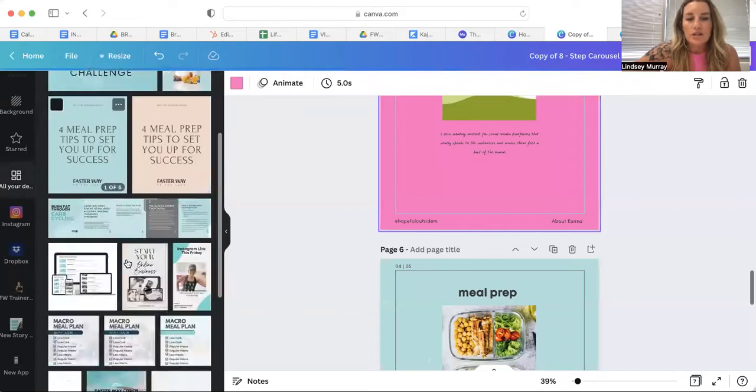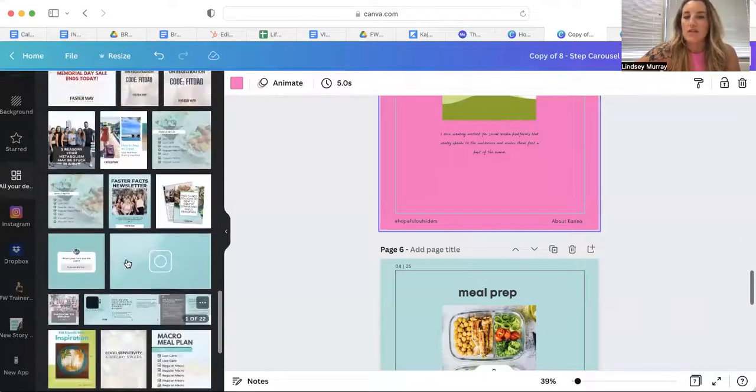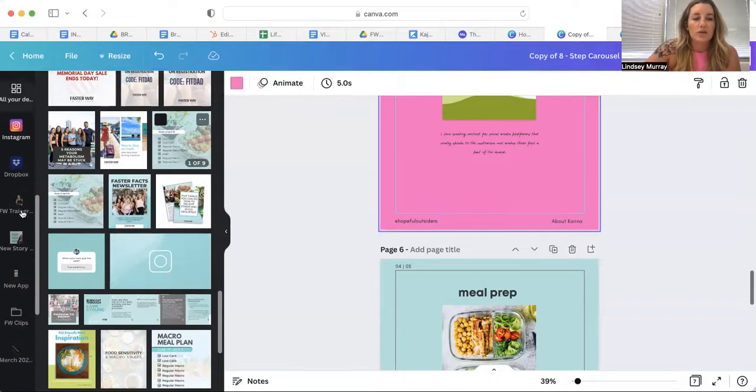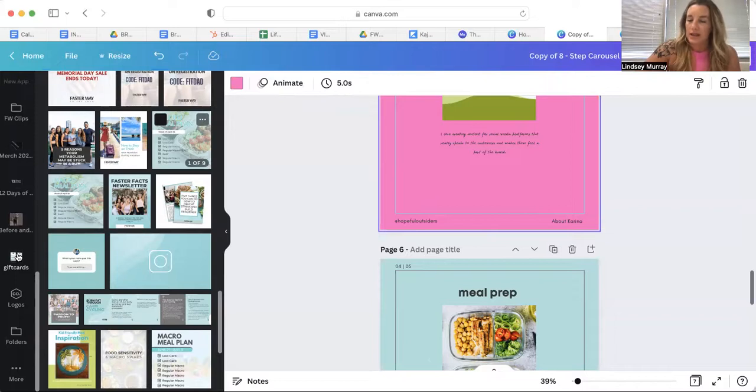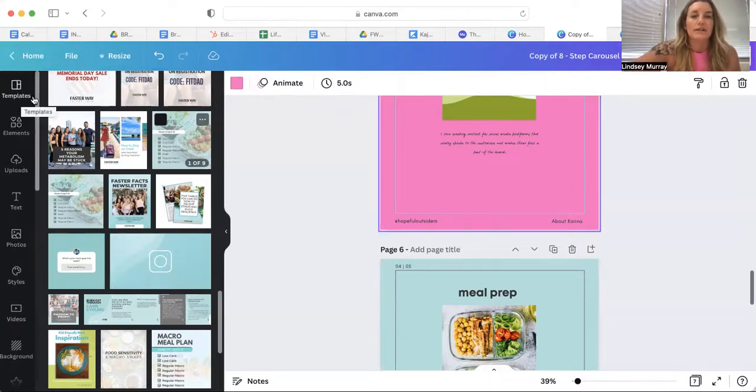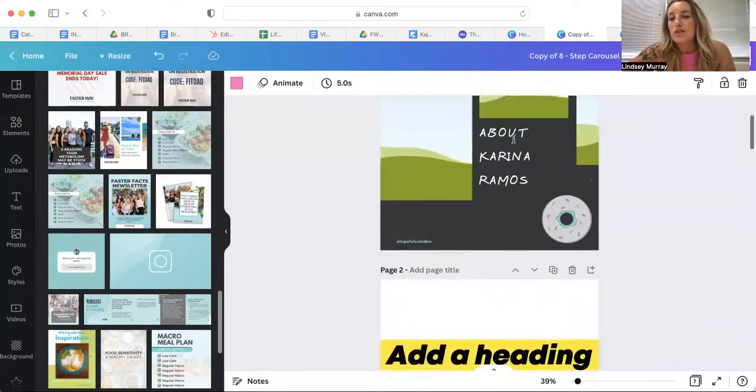All of your designs, this will pull in designs from your whole account. So if you wanted to, you could utilize these. That's not something I use very often. I actually don't use any of these down here, the folders, things like that, but that's more for organizing your content.